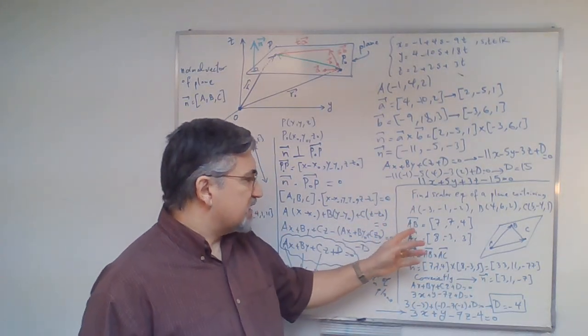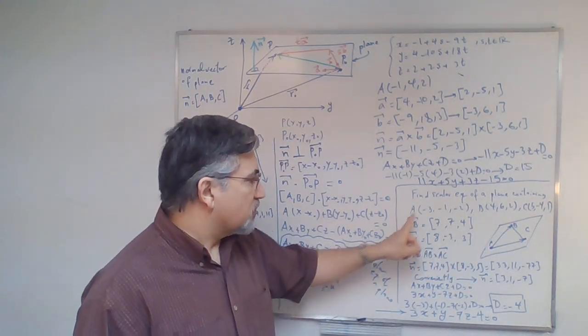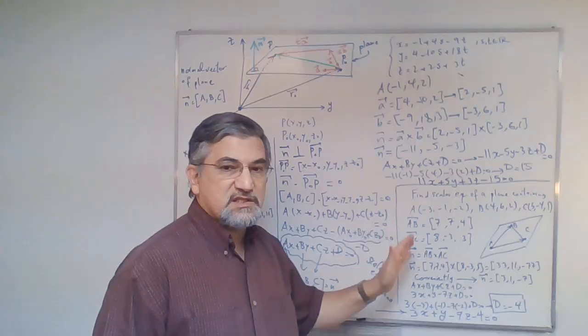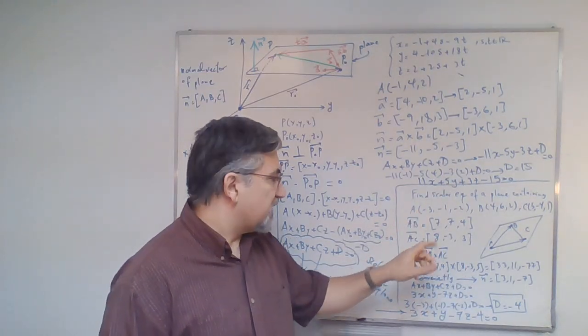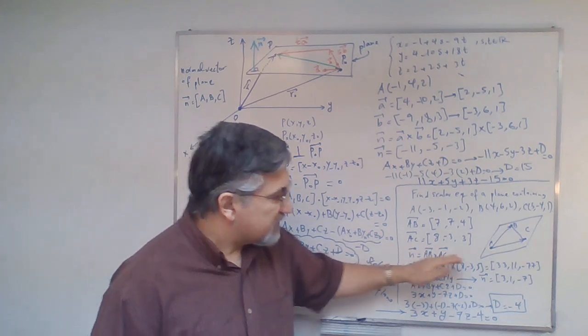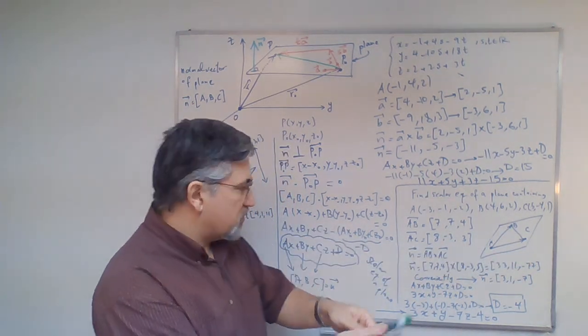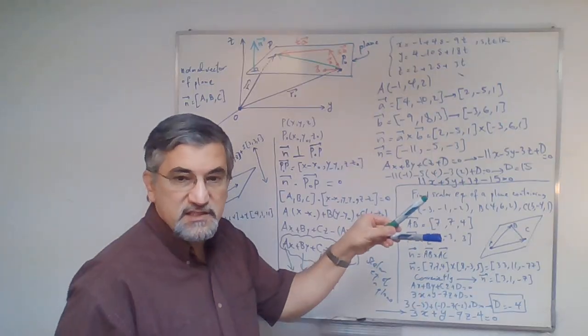So it's needless to say that using points A and B, we can write vector AB. You know how to do that: x of B minus x of A, y of B minus y of A, all of that. So 7, 7, 4 is vector AB. And vector AC, similarly, can be found as 8, -3, 3. So these are the two vectors, AB and AC.